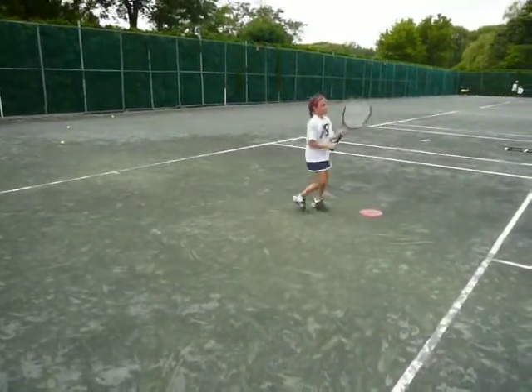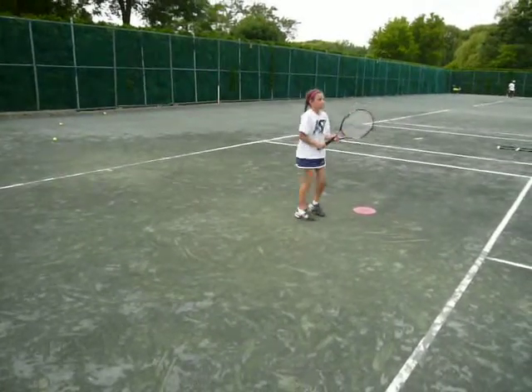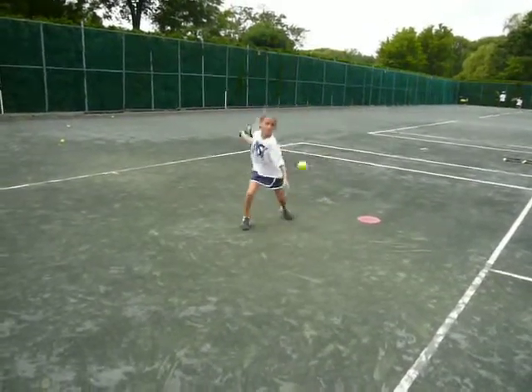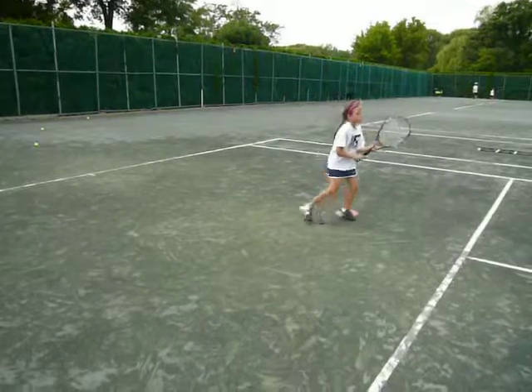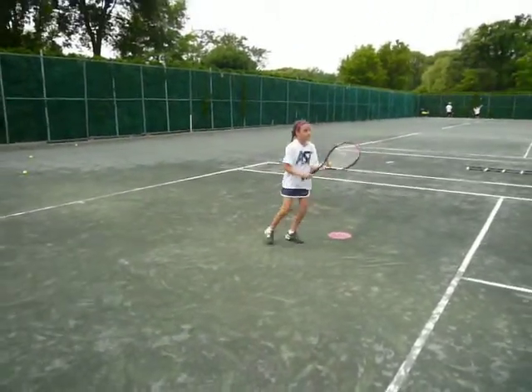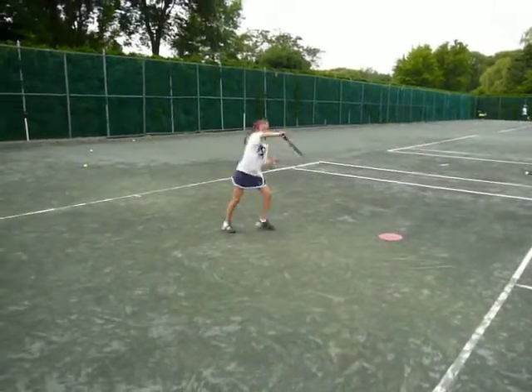Quick, yep yep — hustle back, hustle back! That ball got behind you. There we go, that was early — racket back, load. Boom, ready position, quick back, quicker — quick, load, boom. Good. Hustle back, catch it earlier. That was early — that was great! We could hear that on the video. Izzy just pounded the ball machine. Last one here.